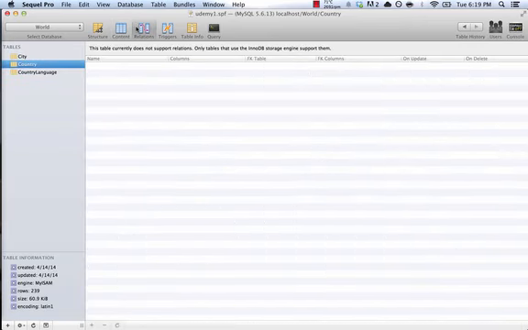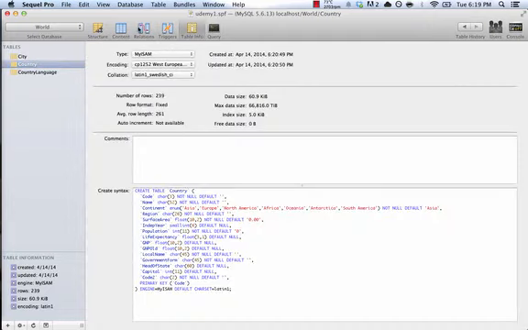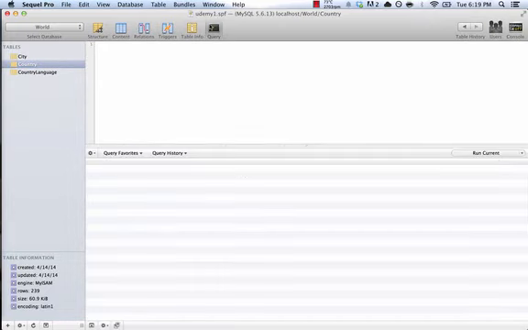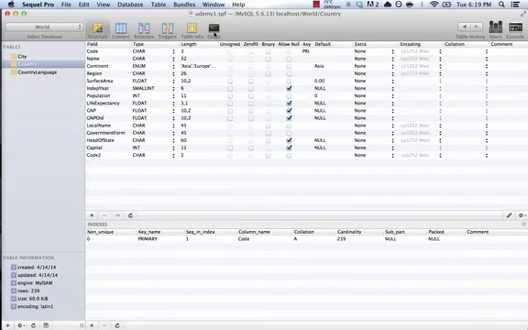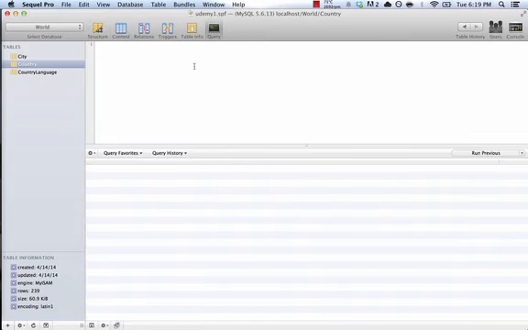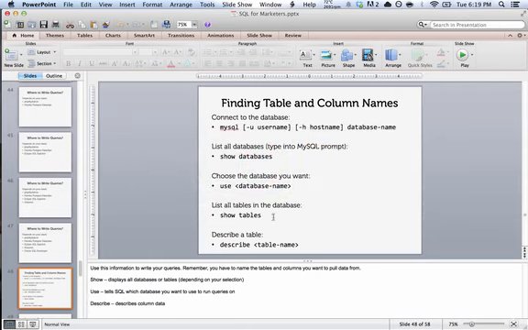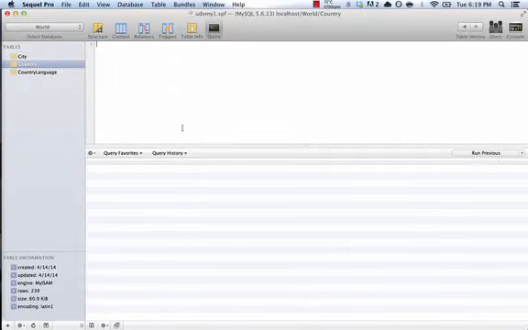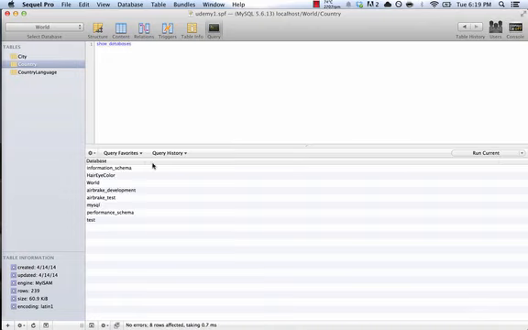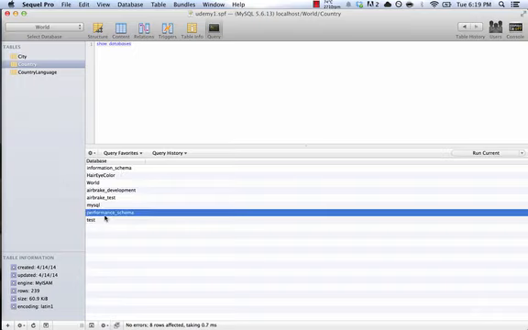You can also play around with other things like triggers and table info, but we're really going to focus on the query aspect. We've already connected to the database, as shown in this part. So let's list all databases. Let's do show databases. This is a list of all of the databases that are on my local machine.